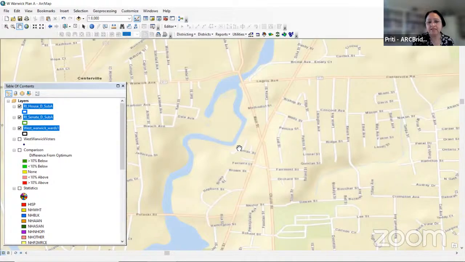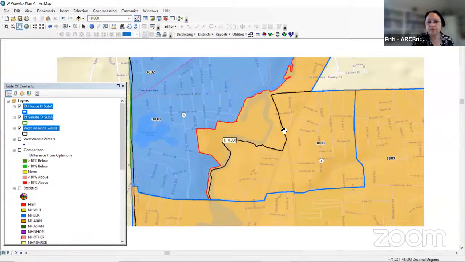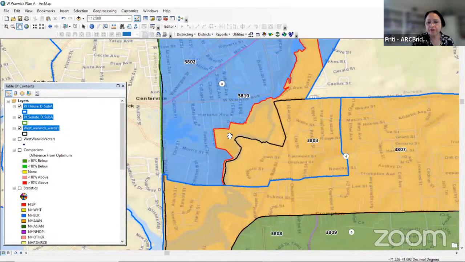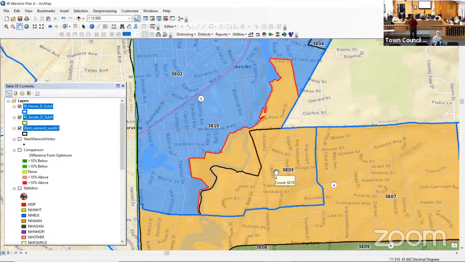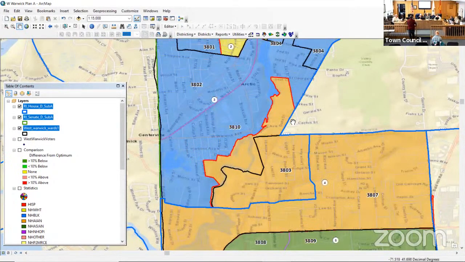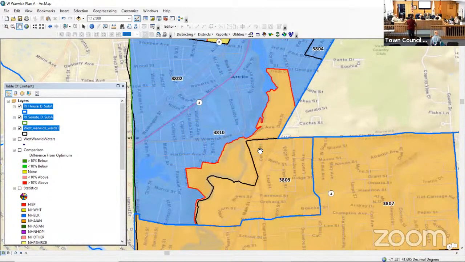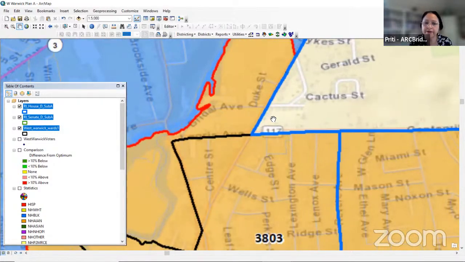The black line is the current boundary. And the color is what we are proposing. So we are proposing this area, and this is what you are going to be adding in Ward 4. Do you know, Pretty, what he wants to know is basically some of the streets that are being moved? Yeah, I just can't see it. Okay, I'll just zoom in here.